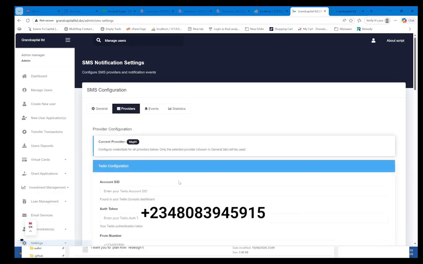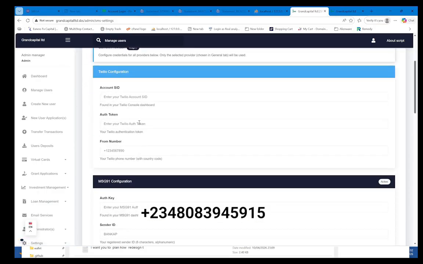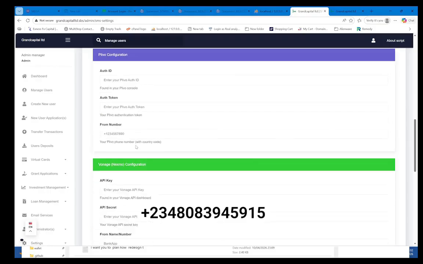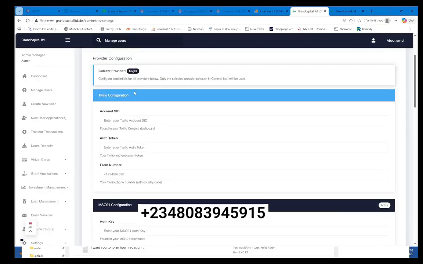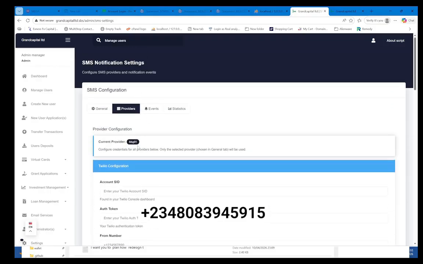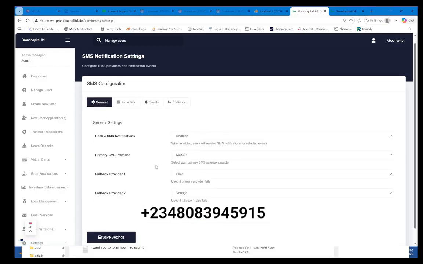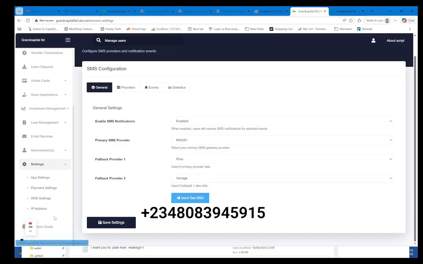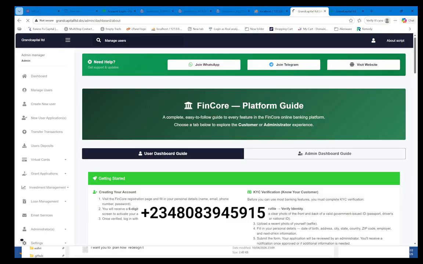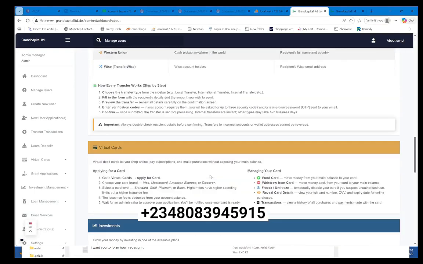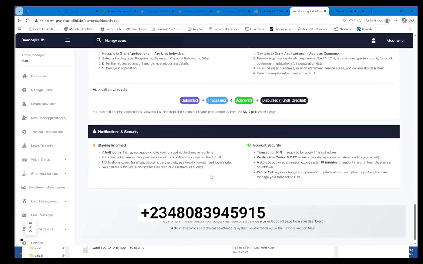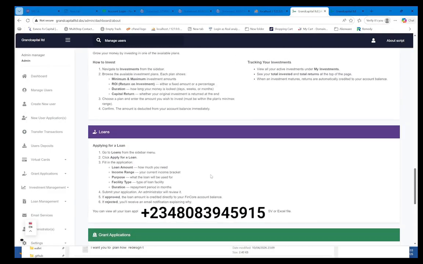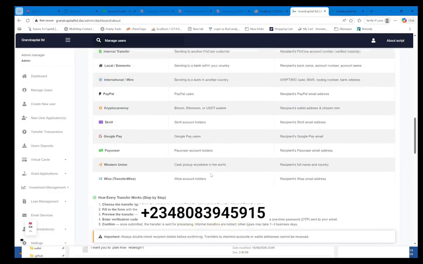So it's well built, but the problem is getting the API keys. Most of them require verification. So you just go to their website and get the API key. If it's MSG91 or any of them you want to use, you just go to the website, do the necessary, and get the API key. This is the place if you want to block any user, you can come here and block the user. This is the guide. The guide even shows you how to set up the SMS. All right, let me check this thing for the SMS. Did we add it? Okay.